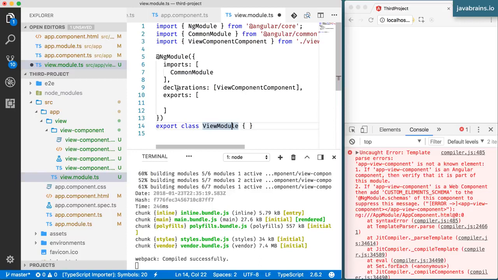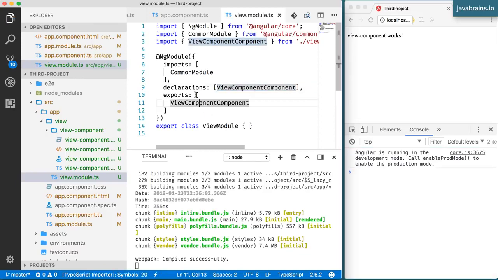Exports is another configuration item, just like all these other stuff you've seen. This is also an array, but it takes in an array of components rather. And here you see I've declared this array. It's basically saying this component is okay for use outside the module. So anybody who's importing this view module also gets access to this component. Now guess what? This component shows up. This is how you create a component in a module and have it used outside the module.